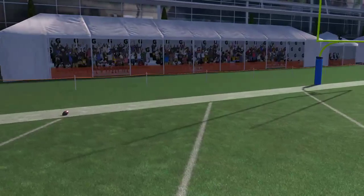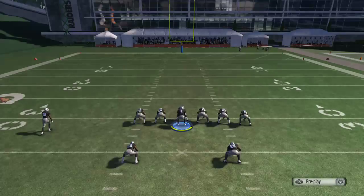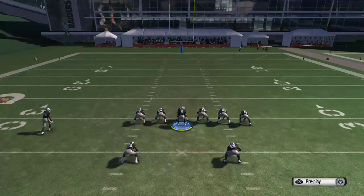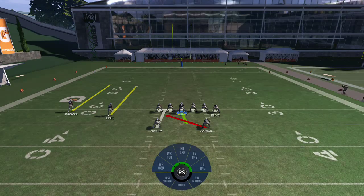Them guys see that tight end over there. They don't think you're gonna run into that backside. They're not ready for that. Most people ain't ready for that. You hit them with this play first, and then you come back and you hit them with this fullback belly. They're not ready for that. Most people are not prepared for that.